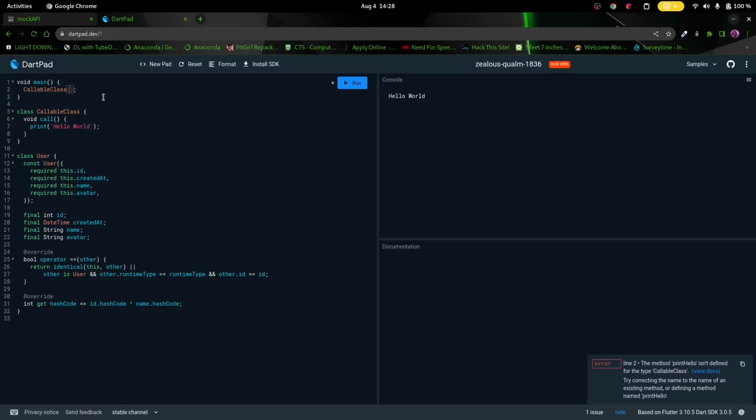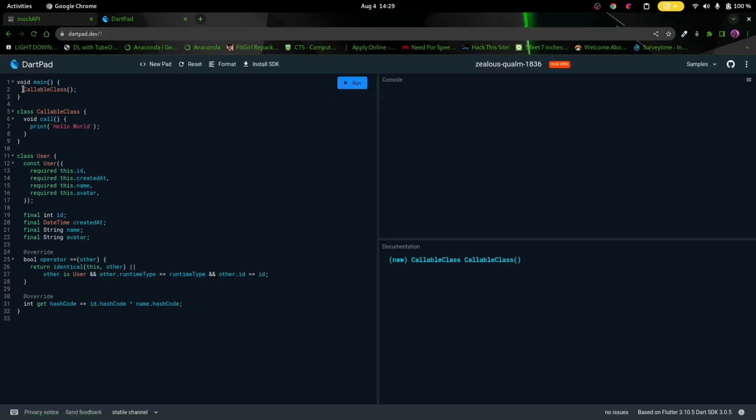It means that this object, this callable class, is now callable. So whenever you do this to an instance of this class, that instance of that class will simply call the call method, the call function in there.